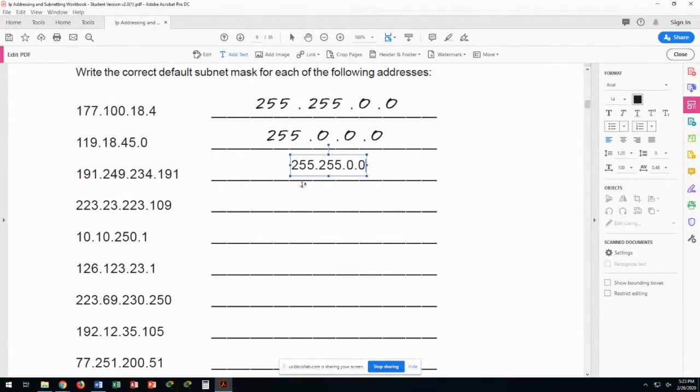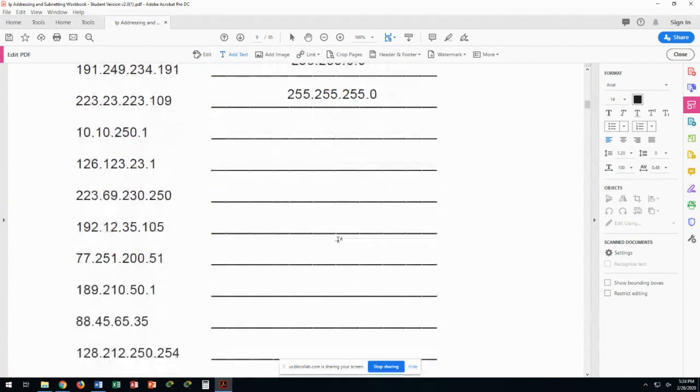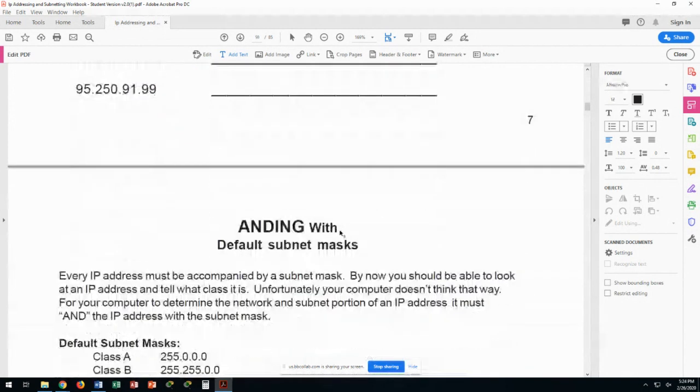Right. So yes, exactly. And so this one, 223, is a C, right? 255.255.255.0. And what does that mean by having a class C? Means that we only have 8 bits to borrow, right? Well, and actually less, because you can't borrow all of them, because you got to have some left for the machines, right? Okay, so that's good.